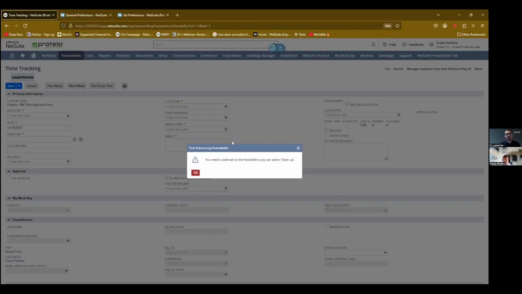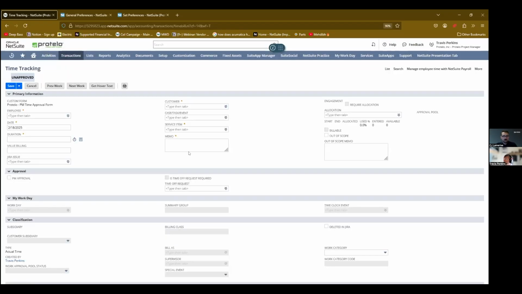NetSuite is telling me, because this prompt is programmed to use what I type in here as words, a sentence, to run against, to clean it up. Well, I don't have any content in there, so I get an error. But if I say, please clean this up, and maybe I'm making a note for my time entry, then I come over here and I select this. This is a prompt in the system that is utilizing AI. And behind the scenes, this wouldn't be me.